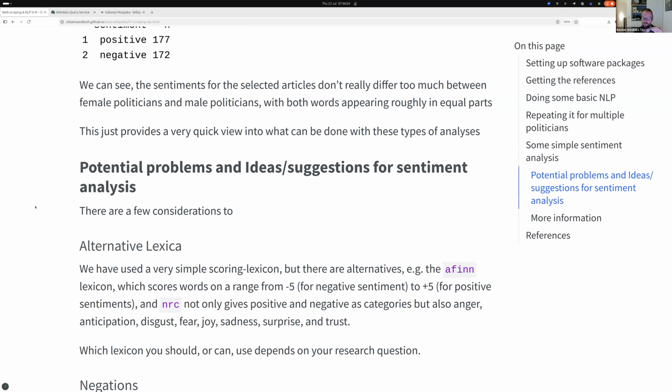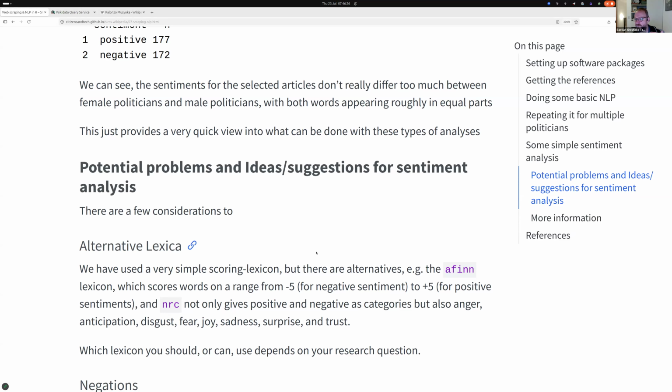So if your analysis wants to engage in a more numerical analysis, that could be a way of doing it. And then there's also a data set called NRC, which not only gives the positive and negative sentiment as categories, but also a list of emotions, things like anticipation, fear, surprise, trust.